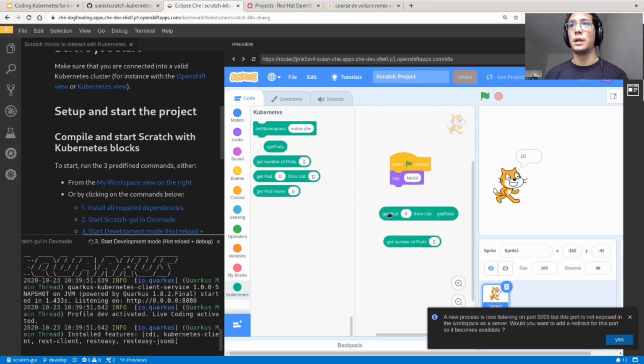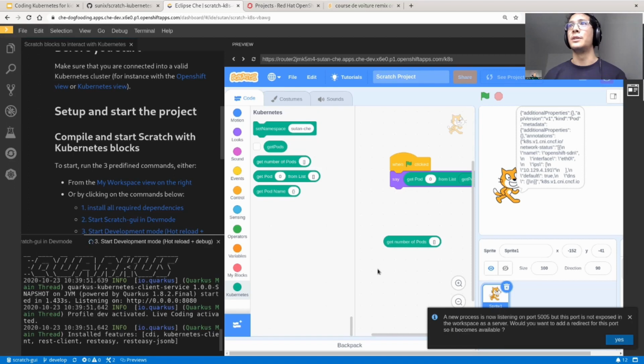So I'm going to do that. It will also display a pod in JSON format, but I can display the name with this block. Yeah, I displayed the first one. It's called cleanup-1-deploy.